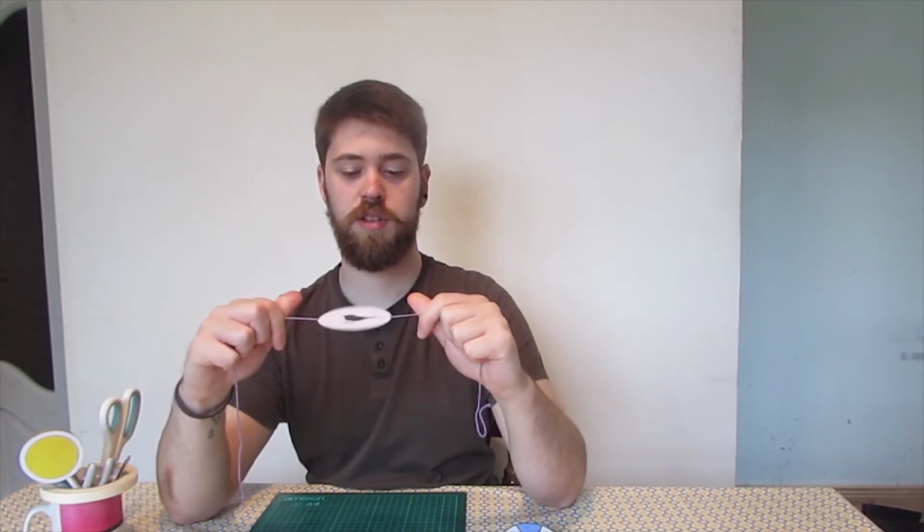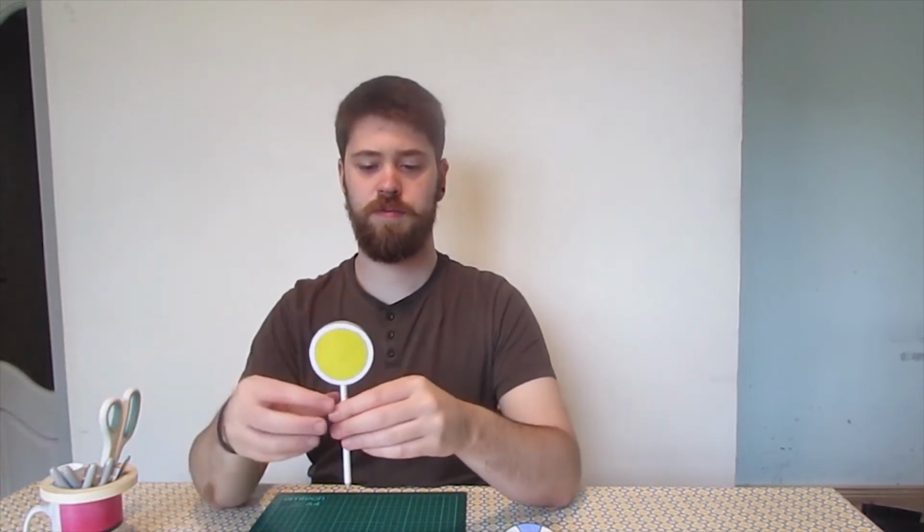And that's the two thaumatropes done now. You have this one, and you have this one. And just again, that's how that one works. So it's the same idea, just two different ways of doing it.